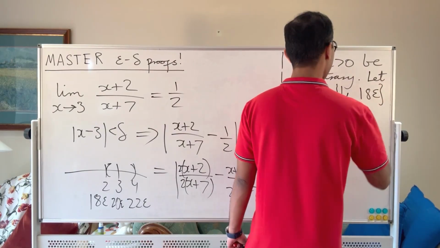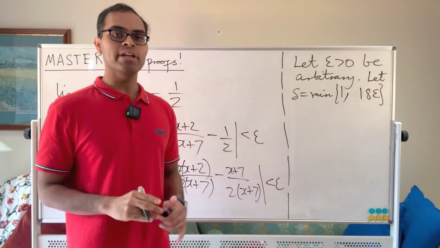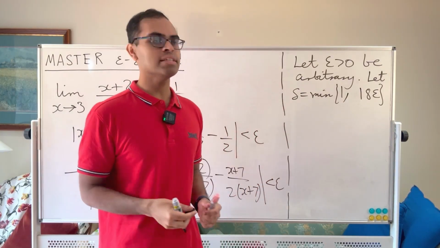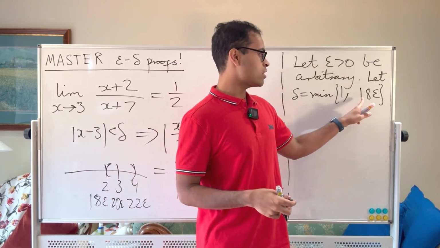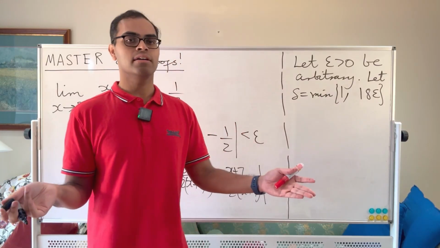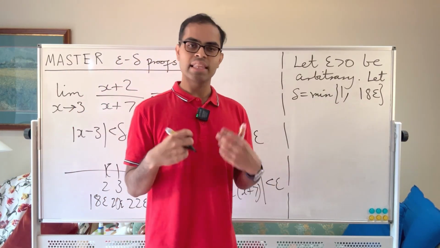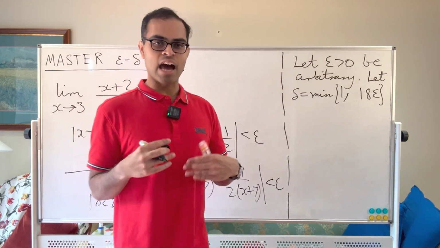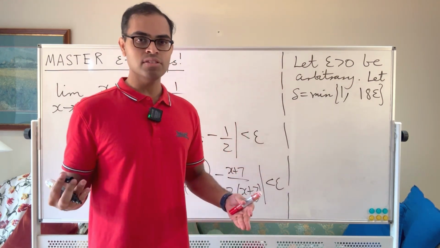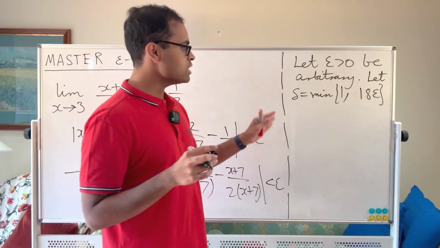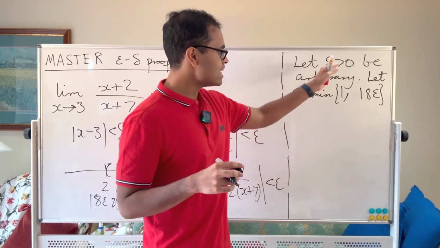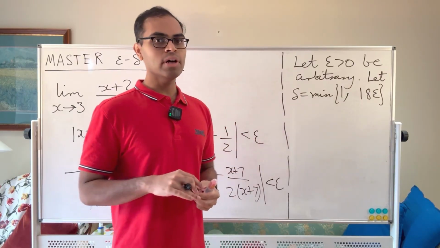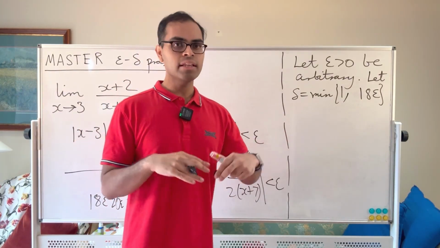Okay, so actually you could just say, and this is another point in these proofs, you don't have to pick the optimal delta. You can say let delta be the minimum of 1 comma epsilon. That would be even better. That would make it easier. That's fine. But it's nice, it's like an aesthetics, an artistic thing. People like to do it this way, but you don't have to. As long as you say the end expression is less than the epsilon that you want, it doesn't matter what delta you pick. So if we know it's less than epsilon over 18, then that's also less than epsilon.